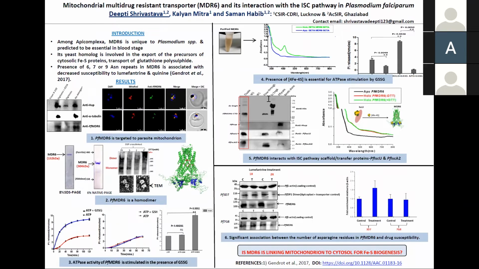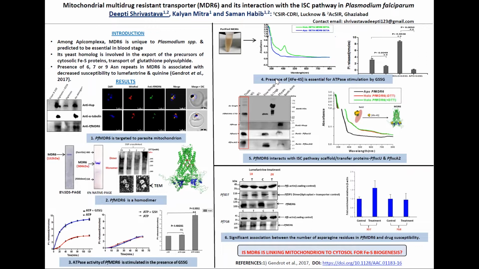Towards this, we performed an immunofluorescence assay, and MDR6 was localized to the parasite mitochondrion, which was also confirmed through an organelle fractionation assay. Also, MDR6 is an ABCB superfamily member, and in vivo it works as a half transporter, and in an active form it forms a full transporter, that is a dimeric form. In vitro, we saw on native PAGE it was purified as a homodimer that was confirmed through transmission electron microscopy. Further, through homology modeling using Swiss-Model, we saw the model came as a dimer, and the model was made on a yeast template.